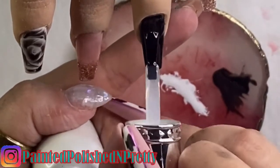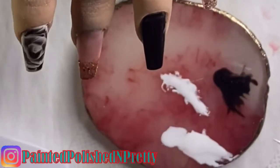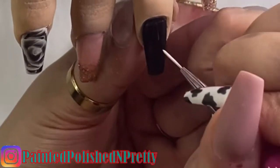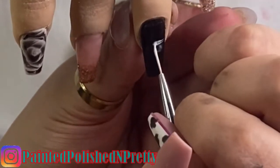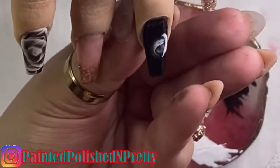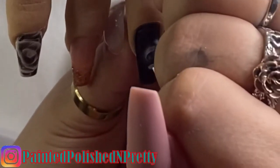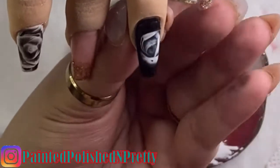So I wanted my lines to be more pointed in the center, more of like a V shape rather than a rounded petal. So I just made sure that I flicked it one way and then went from the other side and flicked it down the other way to keep it kind of pointed. With this white one, it's a very similar technique, but I'm going to leave the petals a little bit more rounded so that it looks a bit more natural.